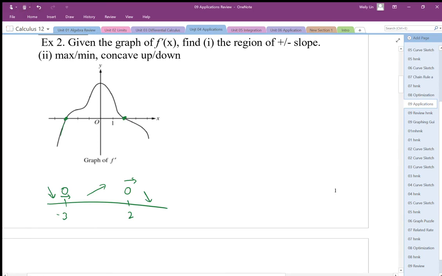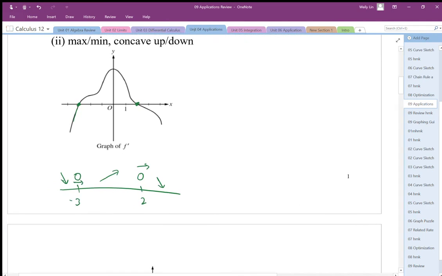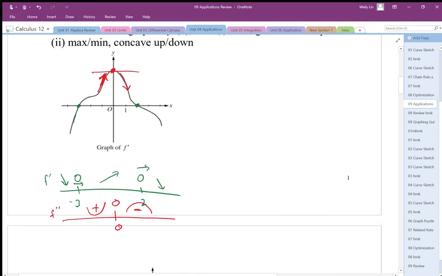And then we should do the concavity. So these are my max mins. Concavity, so f double prime, the green is f prime. Concavities are going to happen where the slope of the slope changes. So that's the only place where the slope goes from positive to negative. So at x equals 0, in fact we have 0, that's going to give us 0 second derivative. And then on this side we have positive slope, which means positive concavity. On this side we have negative concavity. So that 0, x is 0, is an inflection point. Okay, so this is an inflection.